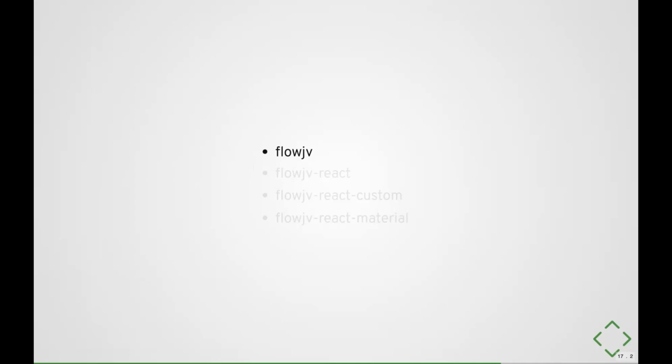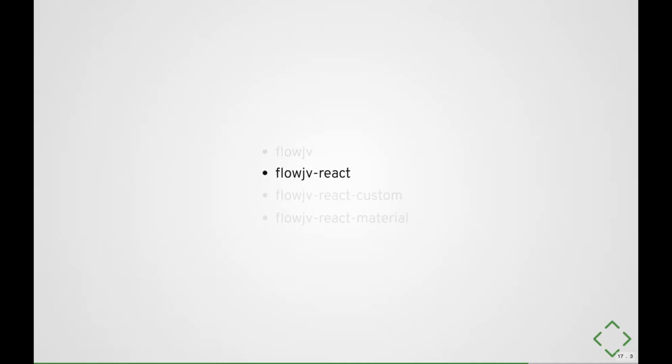So this is the core of FlowJV, and then we've got FlowJV React. So FlowJV is not just a validation library; it also provides us some utilities with which we can play with this schema, whatever the flow that we are getting, right? That can be played with because of the utilities that FlowJV provides. It provides utilities like traversing the schema one after the other or something of that sort. And FlowJV React makes use of these flow utilities to create a React component that embeds this form within it based on the UI requirements, sorry, data requirements.